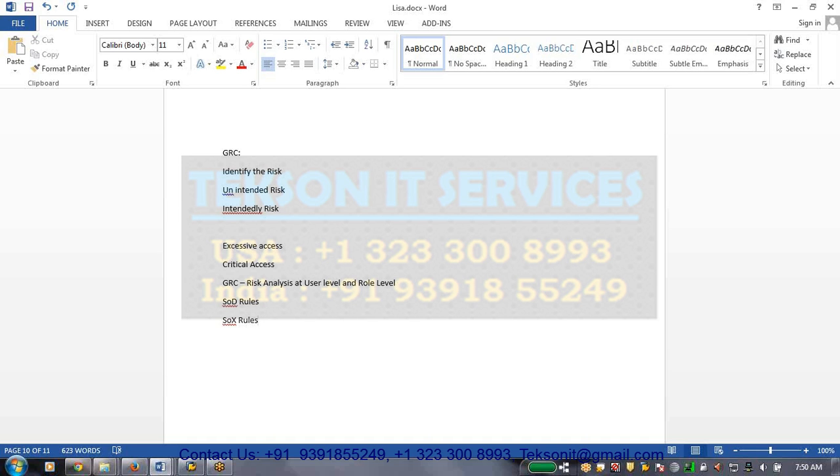In India we have different regulations like Clause 49, and Australia and New Zealand also have SOX, modified to their own country-specific laws. So each country has its own SOX policies.